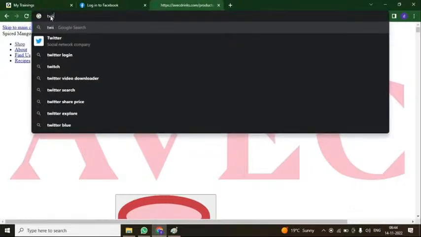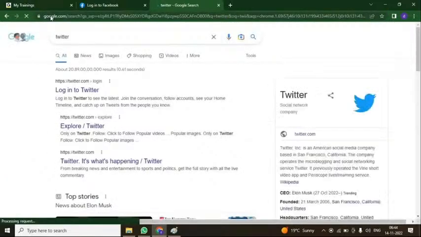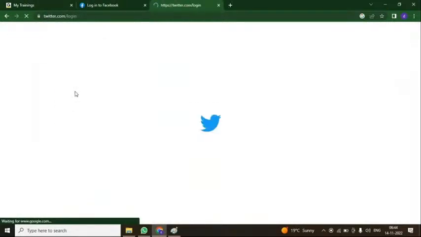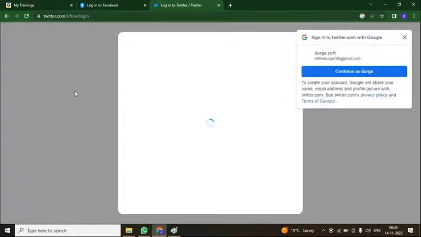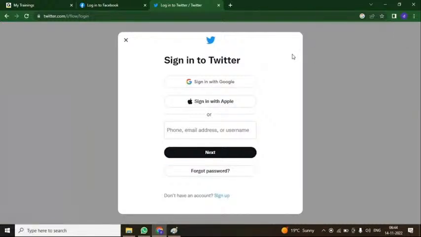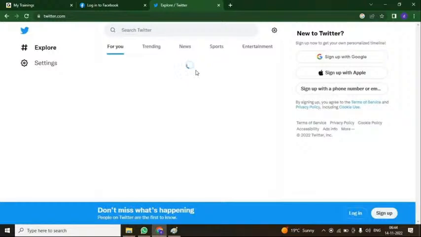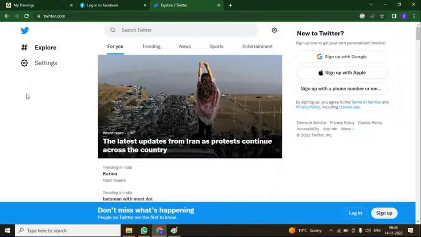Every website, social network websites or newspaper websites or mobile recharge or banking account, any website you can open, that website is developed by this, and you can see the latest update it is giving us.